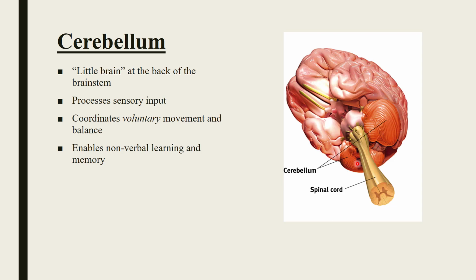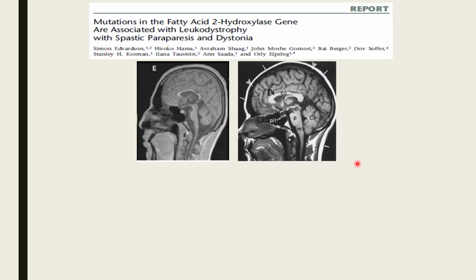A little bit more about the cerebellum, and this is again another reason why Professor Lynch asked me to talk to you about some of this stuff, is I actually did some research looking at an animal model with a disrupted cerebellum. So when I was in graduate school, this paper came out. And this paper was done by some colleagues of ours over in Israel. And what they were finding is that there were several groups of families that had what they called a form of leukodystrophy. Now, leukodystrophy is sort of like something like multiple sclerosis. It causes problems in these particular patients with weird movements. They're not able to make pretty movements.